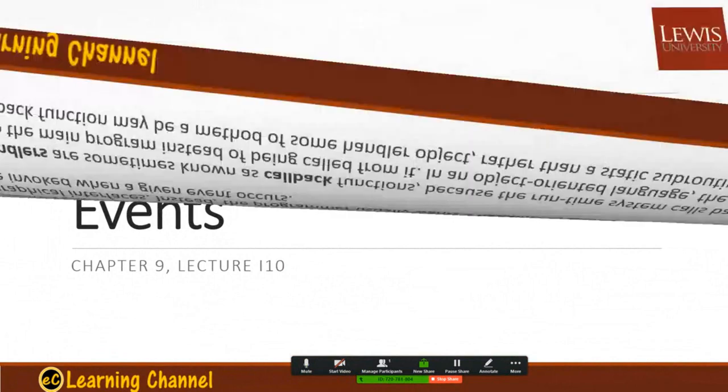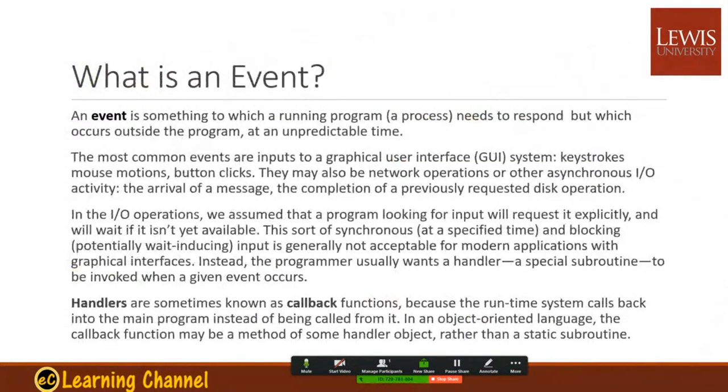Events. What is an event? Event-driven programming is different from this coroutine or regular single-thread processing. An event is something to which our running program needs to respond, but which occurs outside the program at unpredictable times. The most common events are the input to a GUI system, keystrokes, mouse clicks, and they may also be network operations or I/O activities.